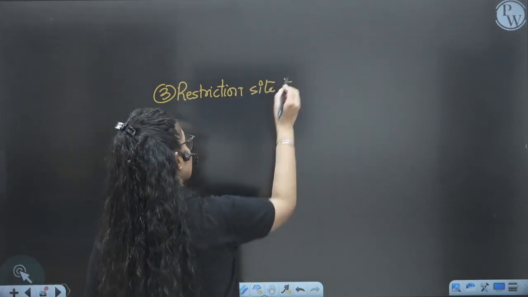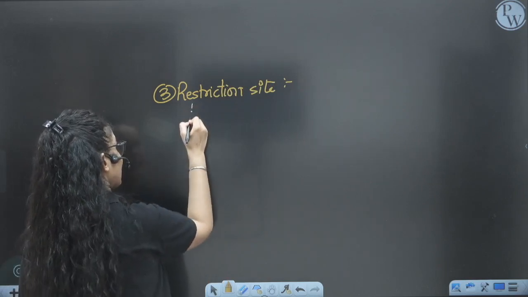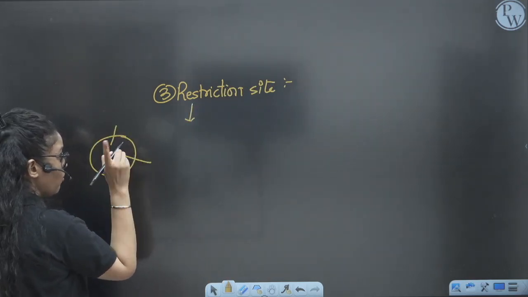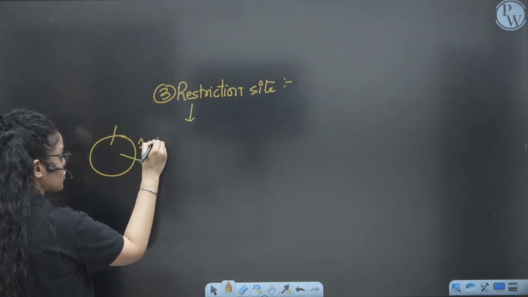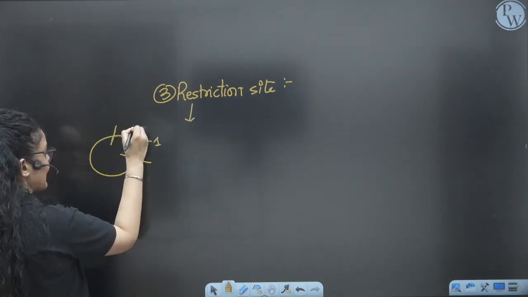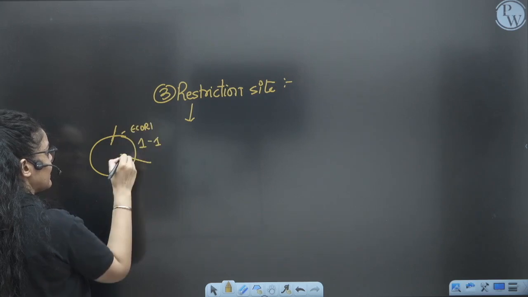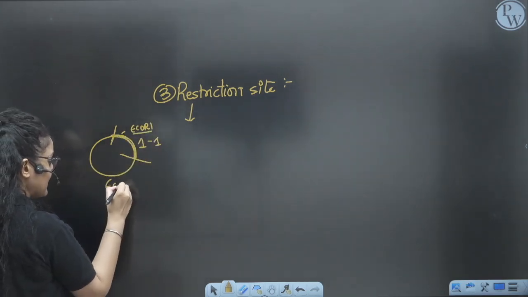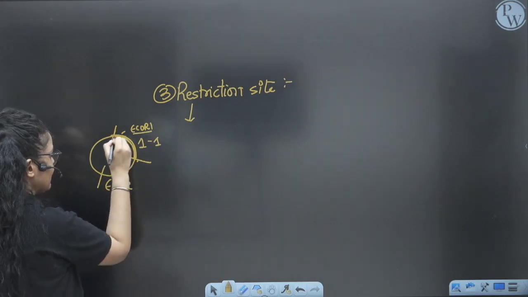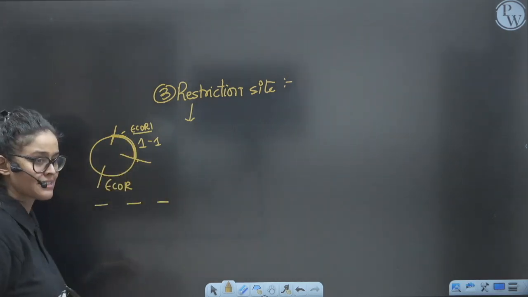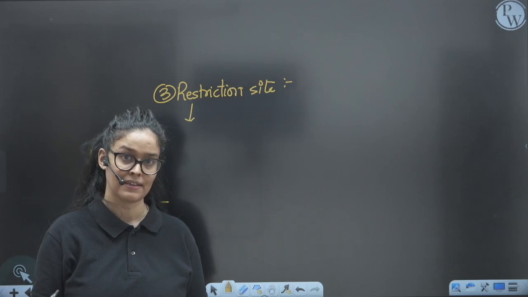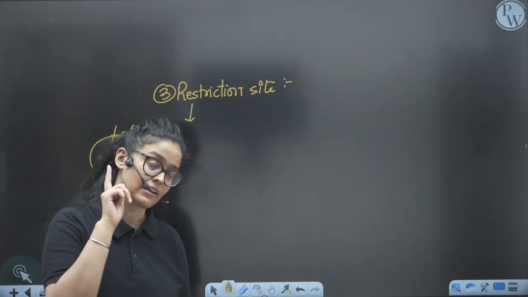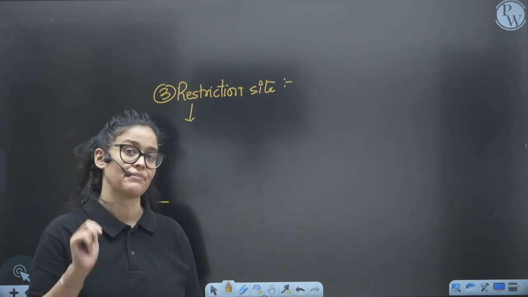So we also call it the cloning site. The restriction site, preferably, if this is the vector, should have only one site for one restriction enzyme. Suppose this is a site for EcoRI, then for EcoRI there should be only one site. If there are many sites, what will happen? It can cut the plasmid and form many fragments, and it will become useless for us. So we just want one restriction site in the vector, right?